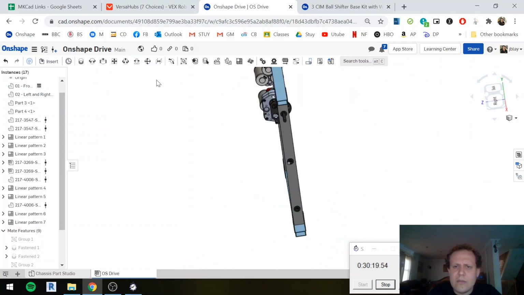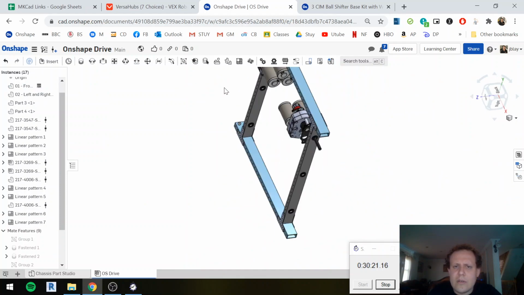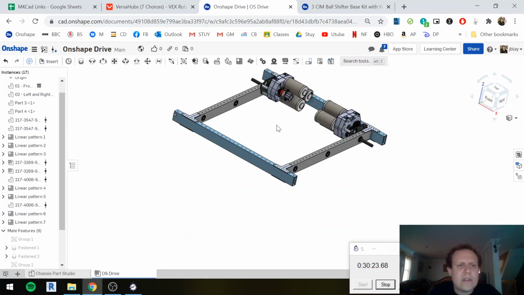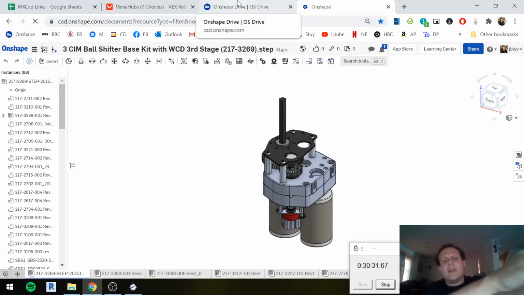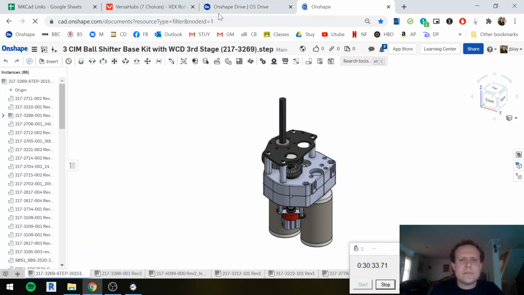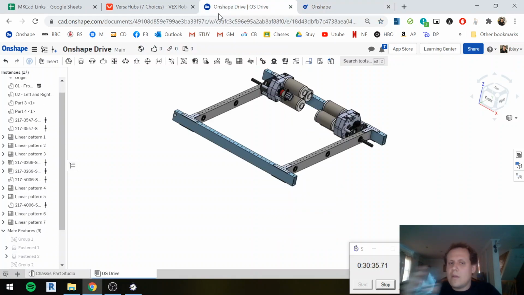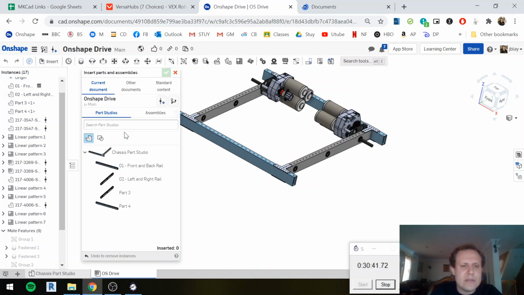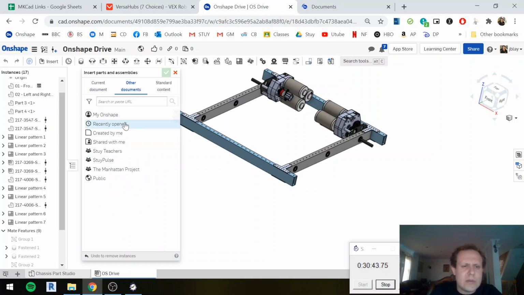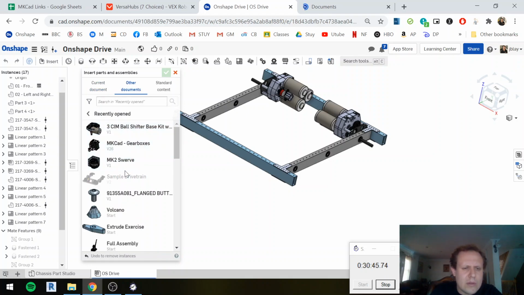Now I can do my hex shafts. Let me actually open up the hex shaft so I can shorten it because I haven't done that yet. While I'm waiting for that, I can just load in my wheels and my pulleys and stuff.